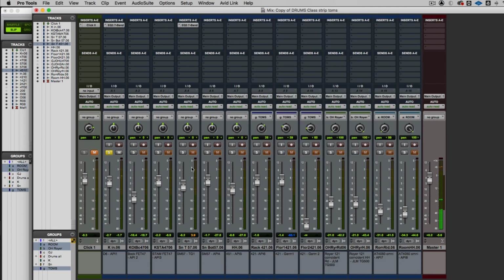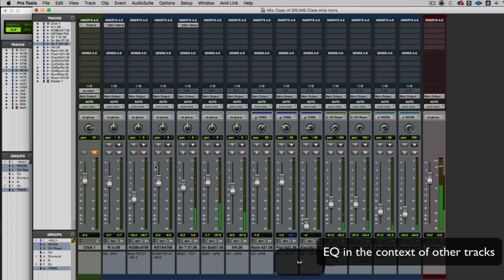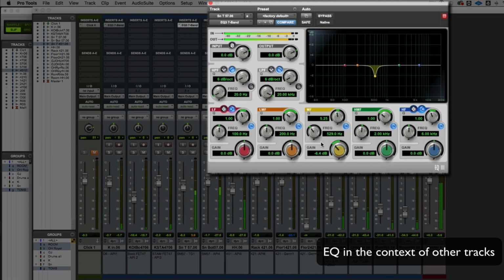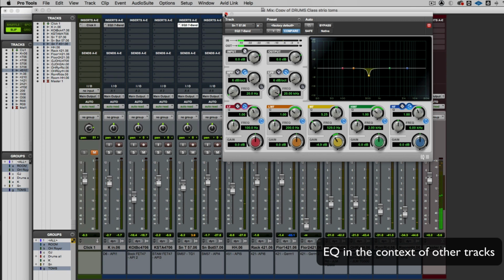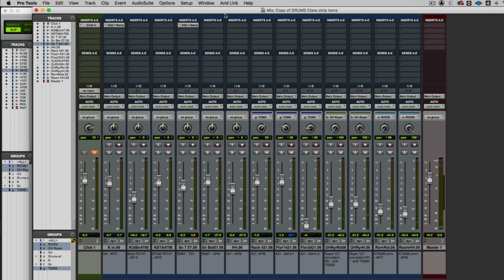Okay, so I can just keep going through all of my channels, and also bear in mind that when you're EQing, it is actually good to EQ in context. You can tweak your EQs when you're listening to everything else going on at the moment, because the EQ of one track really has to be decided in context with what else is going on around it. That's something for a deeper discussion about EQ. But essentially you get the concept.